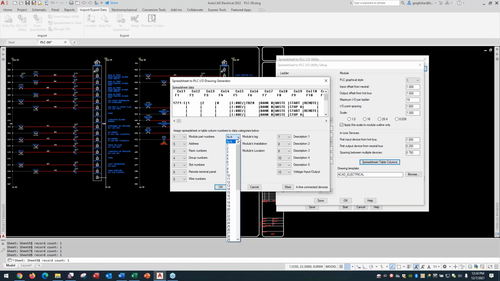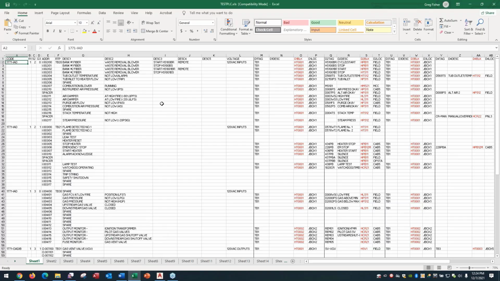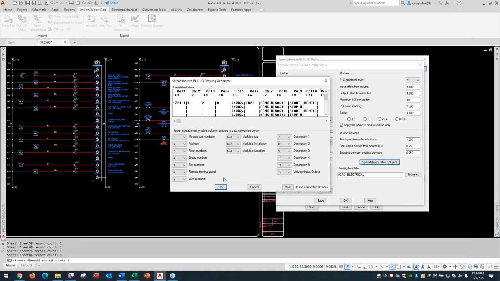And what I would do in a spreadsheet, I'd probably make it, let's say, column G, or insert a new column here, and then maybe make that the tag itself. And then description 1 to everything would get bumped up by 1. So anything that you want to add to the spreadsheet, you want to keep that in mind when you actually map it to the utility.